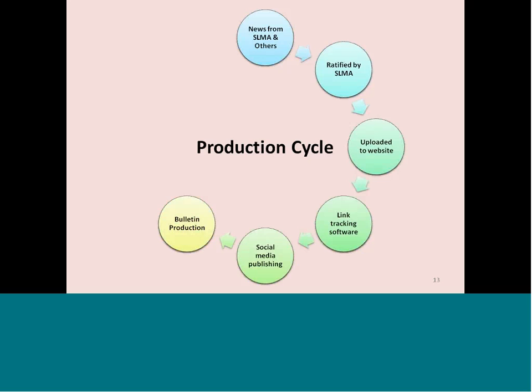Now once the social media part is done, we get on to the process of producing the bulletin. That is, as I said, the e-notification bulletin. So the bulletin is then produced in HTML format, but it's a very shortcut HTML format, as you will see in the next few slides. The bulletin, of course, once it's produced, does not just get published like that. Just like a journalist needs to submit all his documents to the editor, in the same way, we have a moderation committee which generally comprises the president, secretary, and another very senior member.